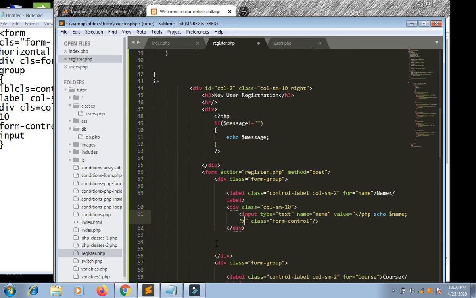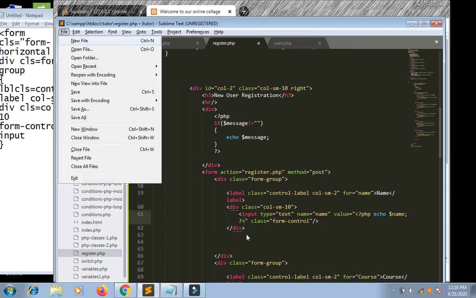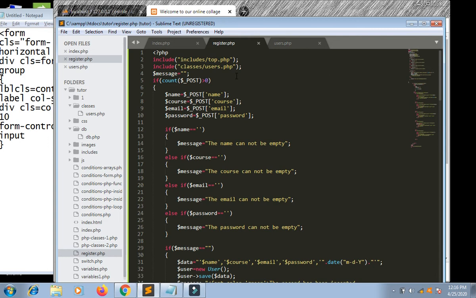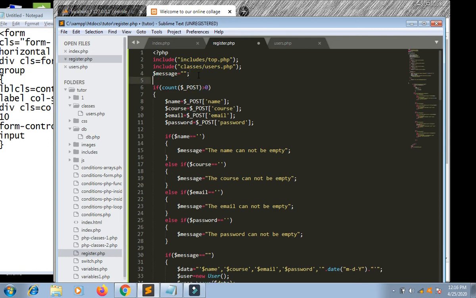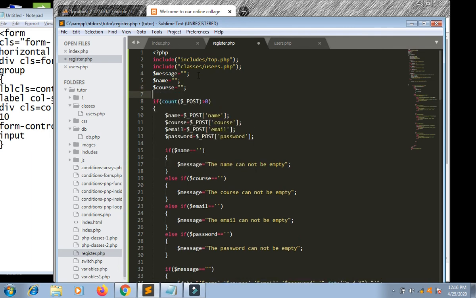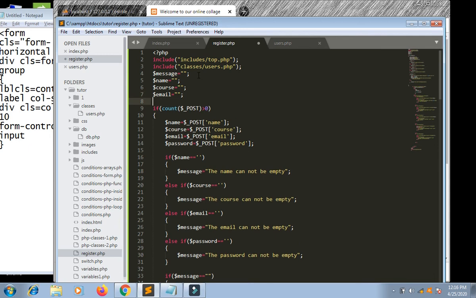Okay, $name is a local variable, so we should use this: $name is equal to empty, $course is equal to empty. This is why we use Laravel and other things and not plain PHP, because we have to do a lot, but for learning purposes this is the best method.